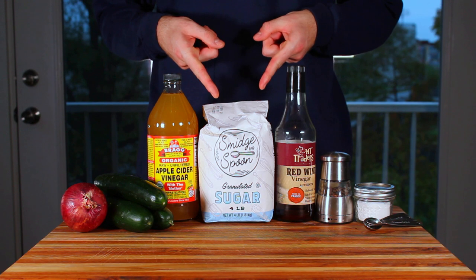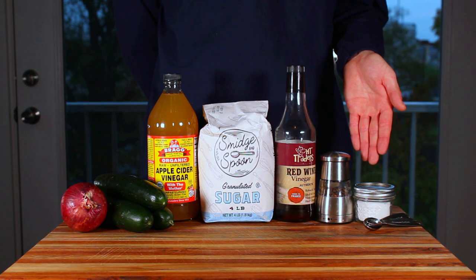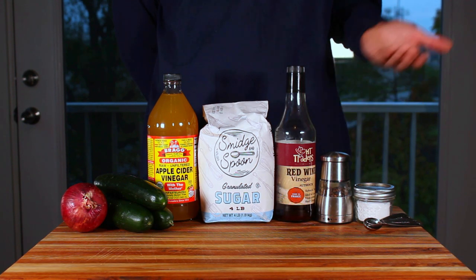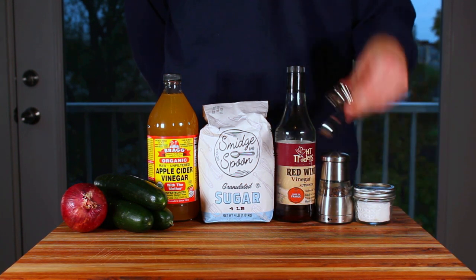Sugar to balance the acidity of the vinegar. Salt and pepper to season. It's important to salt the marinade properly or the whole thing will taste bland. And lastly, some measuring spoons because they're fun to toss around.